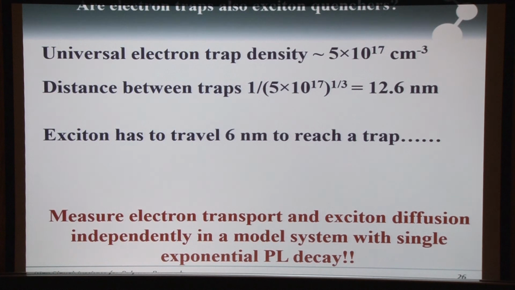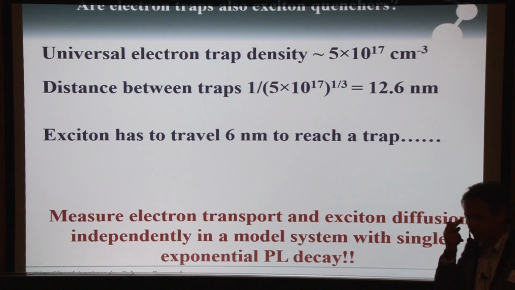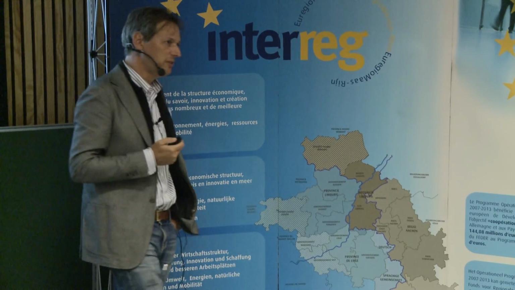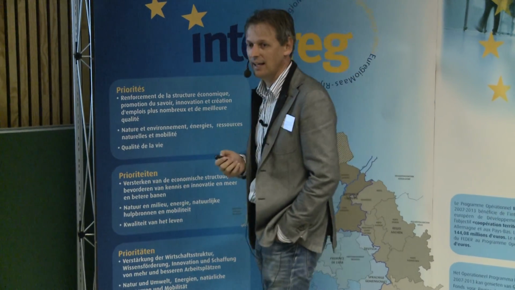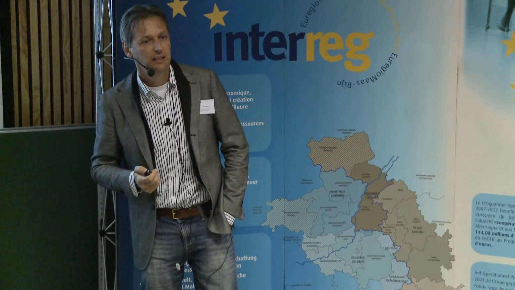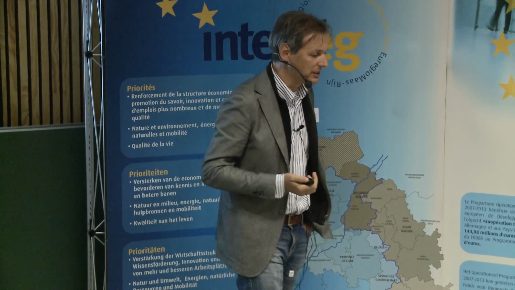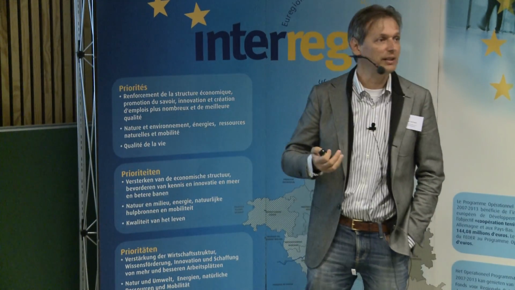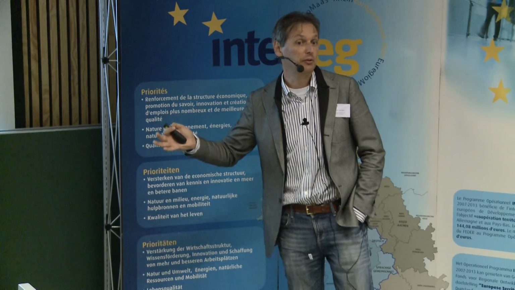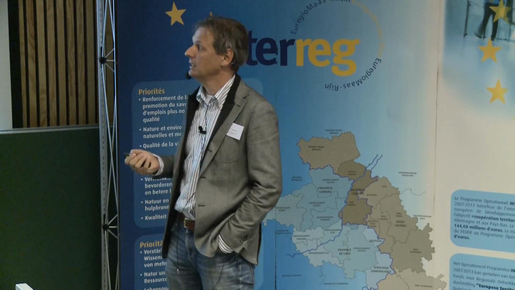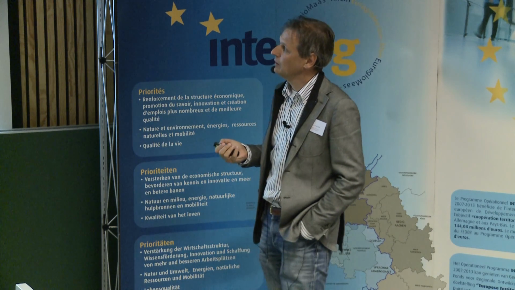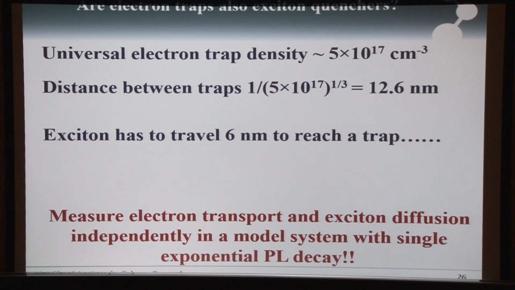Now there's something else that we also looked at later. We also did optical measurements, and we were interested in the exciton diffusion length. Because, as you know, in solar cells, when the exciton diffusion length is long, you can make big polymer domains, and the morphology is not so critical. But for all the PPV derivatives that we measured, we almost always found the same number, something like 6 nanometers.